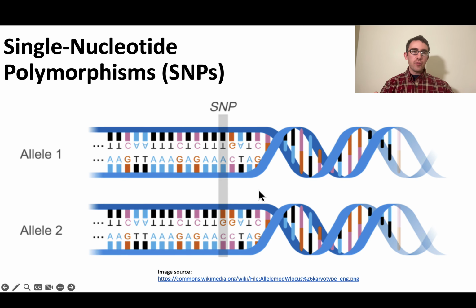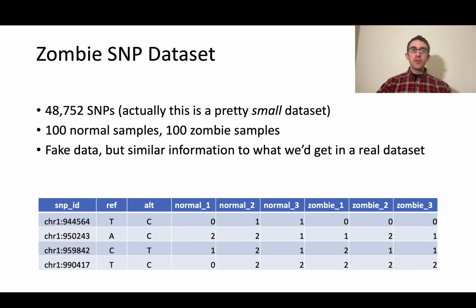Maybe it's also different combinations for different people in the population. That's the idea: to look at these SNPs in a population of people and look for SNPs where a difference in letters in that position is associated with a difference in the trait we're interested in, which in this case is whether someone becomes a zombie or not after being bit by a zombie.